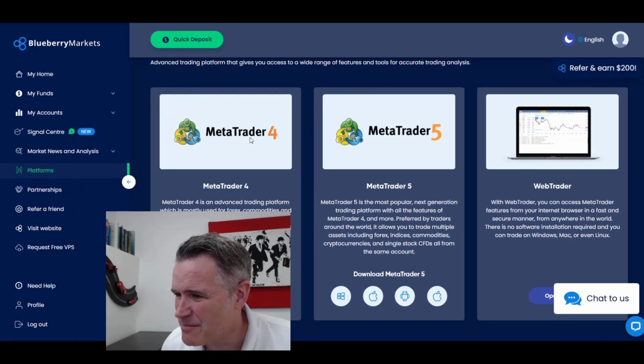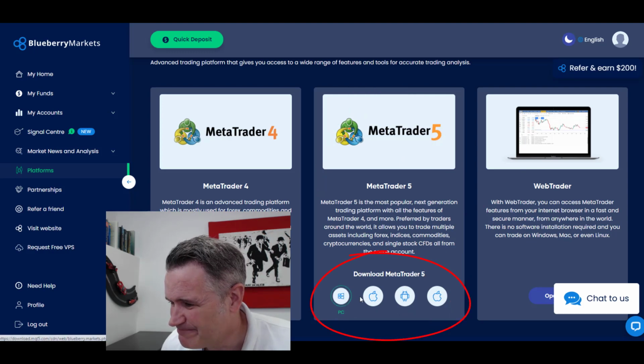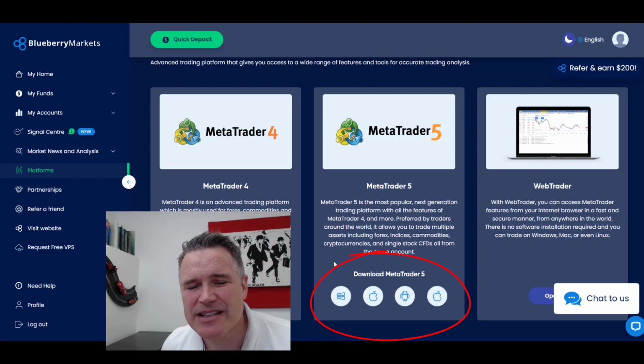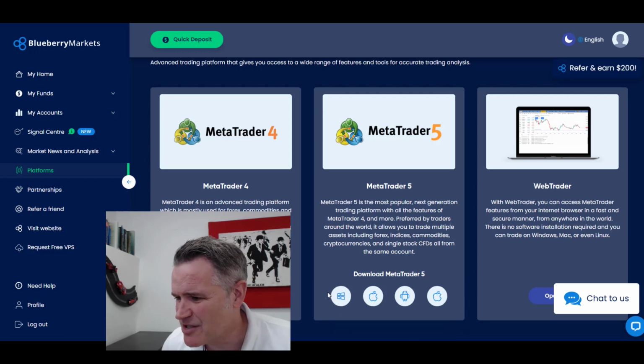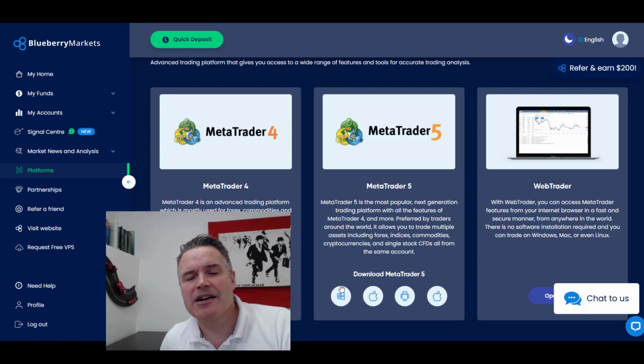We've got MT4, MT5 and WebTrader, and all you have to do is literally click on the version that you want to use, and it's going to download it to your PC. So mine's a Windows application, so we would hit that one. It's a really quick process. It doesn't use up too much memory either. A few seconds, just follow the on-screen instructions for MetaTrader 5, and then once we're in there, I'm going to have a look at what you need to do next to get yourself up and running.